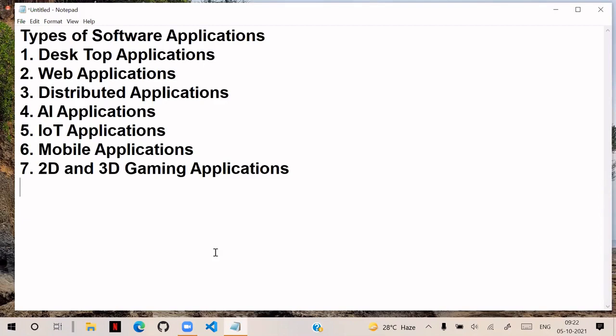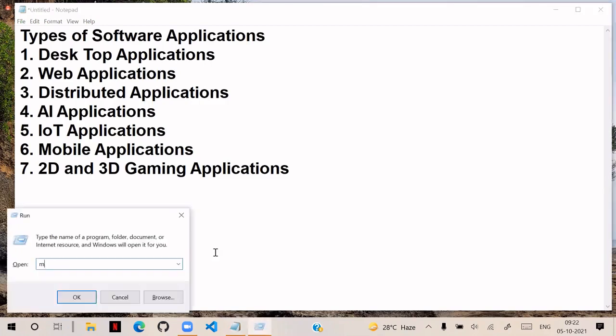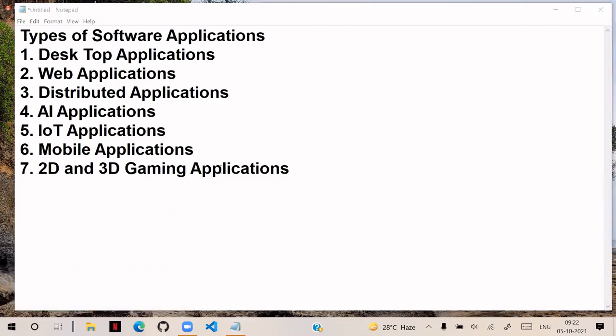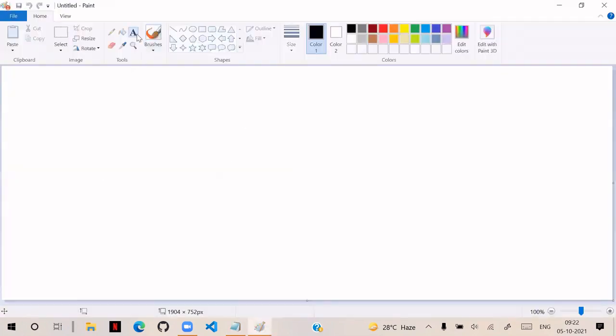Desktop application means, a simple example: MS Word, Excel, PowerPoint, Notepad, calculator. All these types of applications come under the category of desktop. Best example I will give you, we will take an example of some hospital.